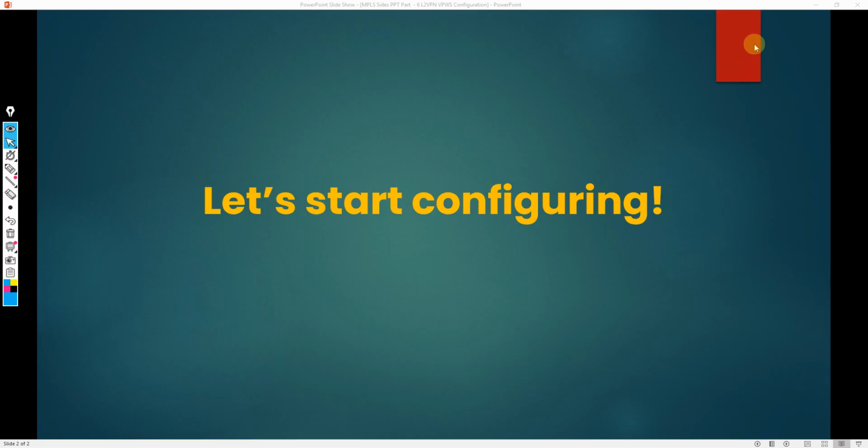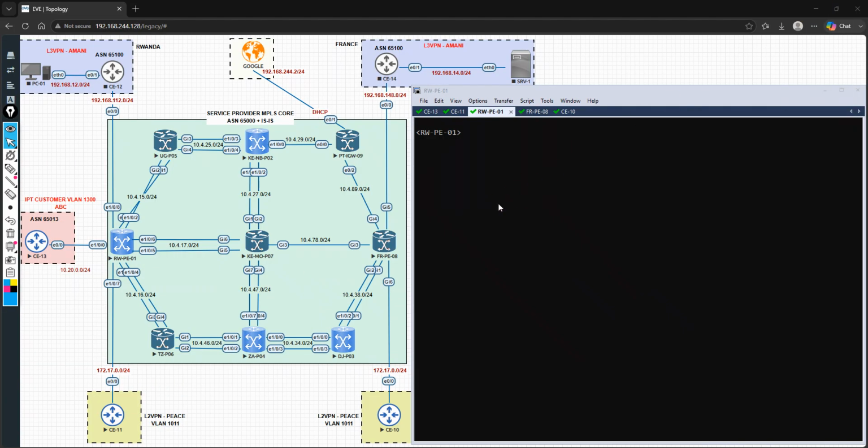So I am going to show you the topology that you're already familiar with. I'm sure you are very much aware of this topology here. If you remember the L3 VPN configuration that was done, these upper devices here were powered on.